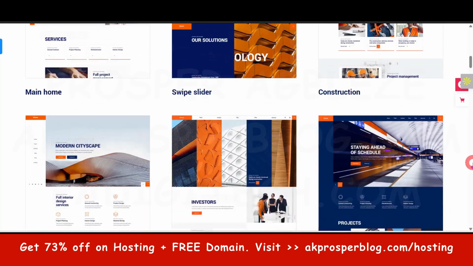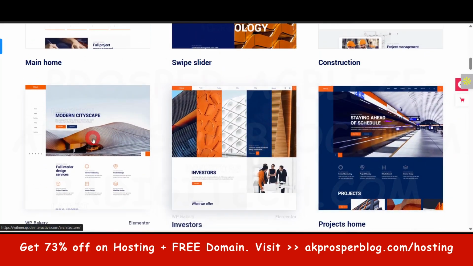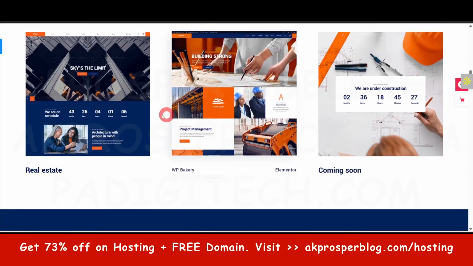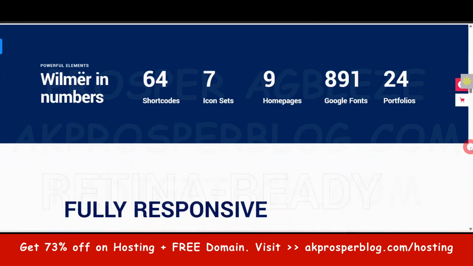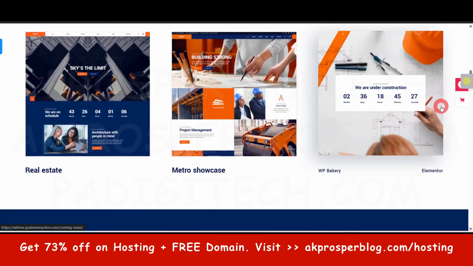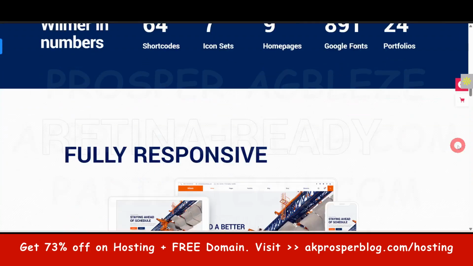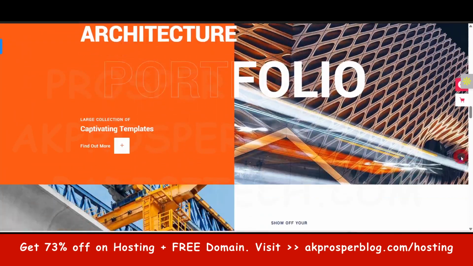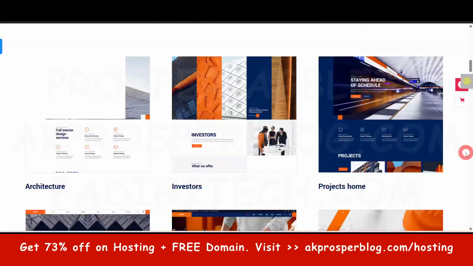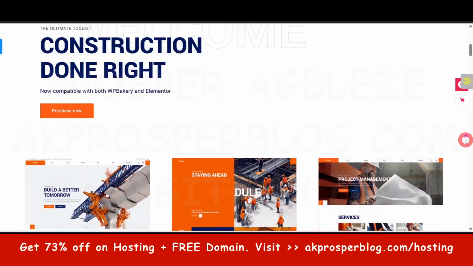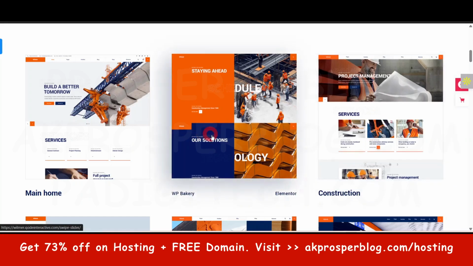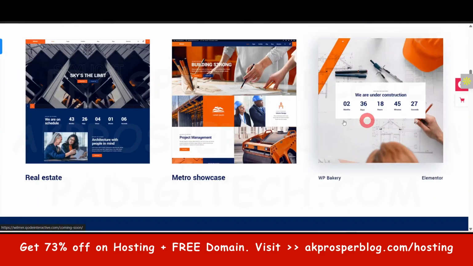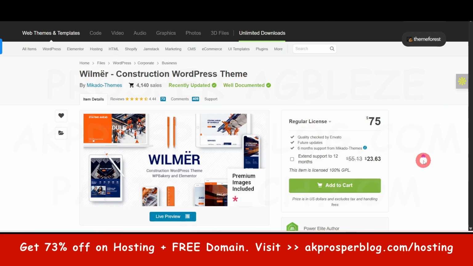Now, like I mentioned earlier, if the color is not what you want, don't let that discourage you. This is orange and more orange and navy blue. Okay, so you can see all these layouts. If you want to change it, again, there's an option within WordPress where you can just change your color, and then everything will just change. So you don't need to be doing this manually one after the other. All right, so if you like this, actually this comes highly recommendable. This is great. If you look at their demo, I'll just say you should just open it up and look at what all the pages look like, so you can have an idea of what you are getting. Okay, so that is it on Wilma.